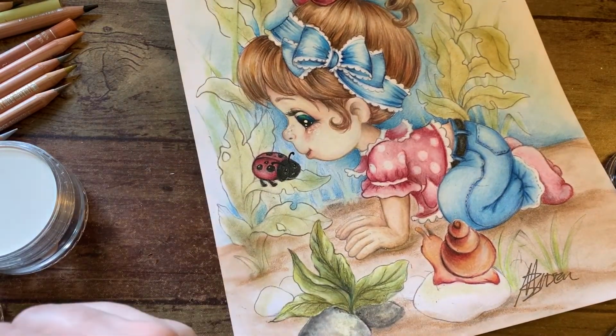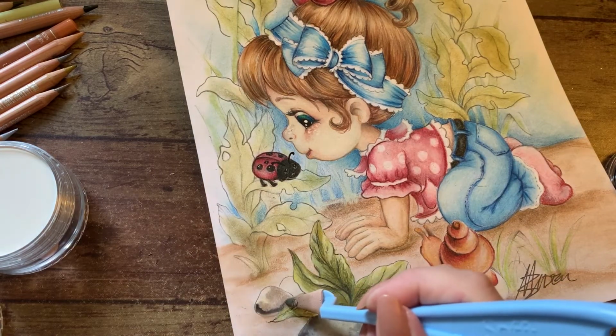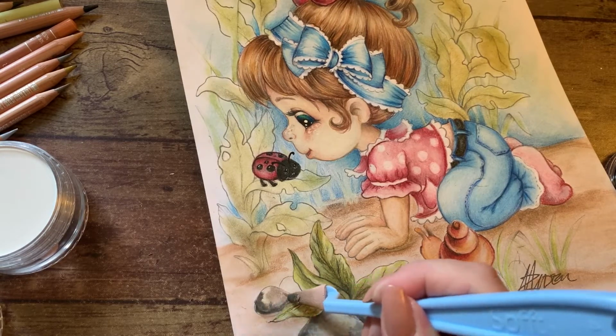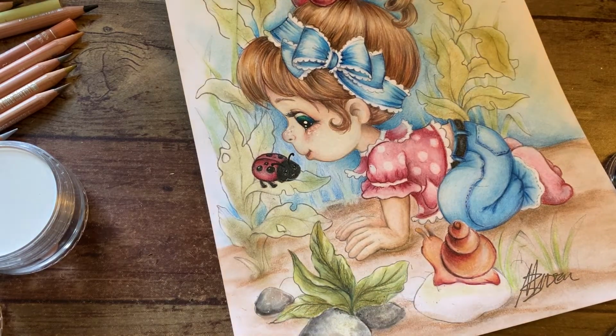So go in with the gray. We have a little brown left over on this, which is absolutely fine because we want our rocks to look different. Black. Shadow over here a little bit, more on the downside. Throw in a little white. Oops. I actually took the booty off that time.